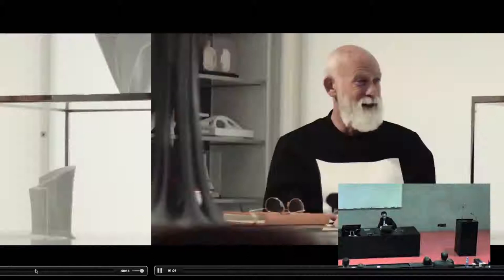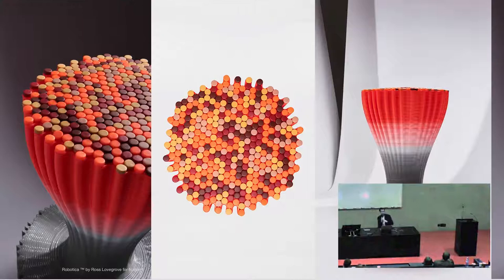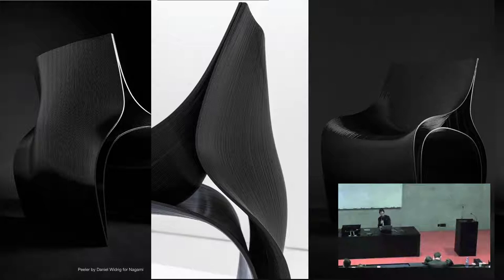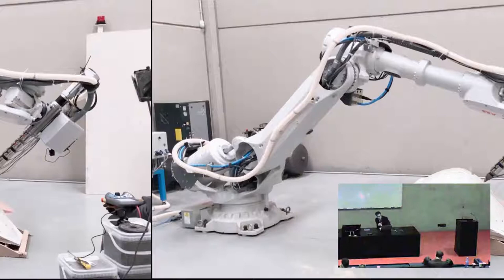So basically, he's explaining why this process allows you to create things that you couldn't create before. These are some of the features we're trying to explore in the company, like introducing color gradients, mixing with other materials, and developing optimal processes for real production of furniture. We obviously sell these chairs as well, and to do so you need to reinvent this process so that it's cost effective. This is a collaboration with Daniel Woodrick, this one with Zaha Hadid. All this is online, so you can just check it out.